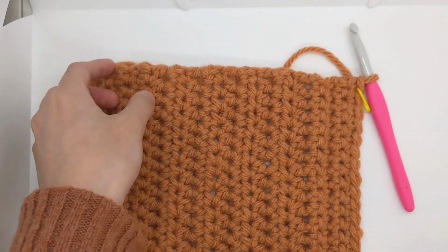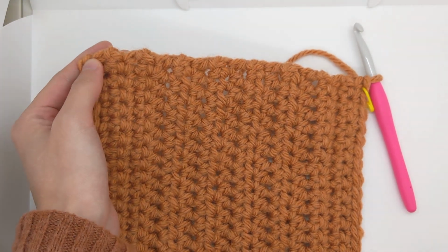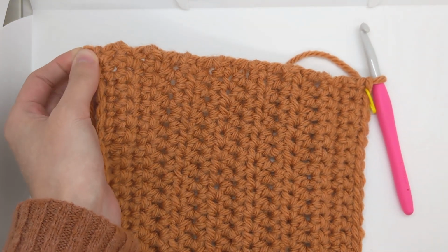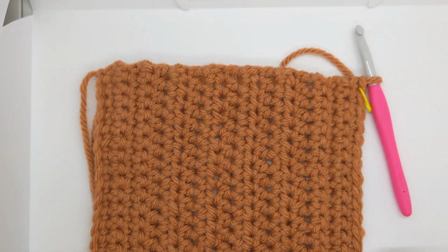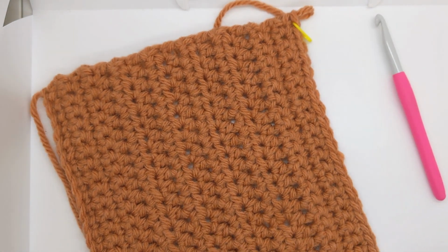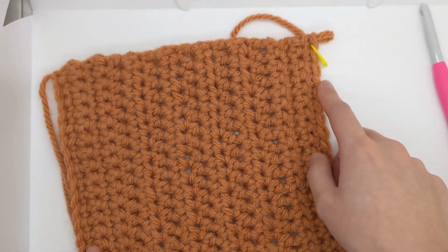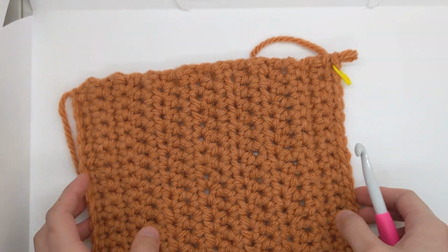However, we are going to do a special technique at each of the four corners, and we're just going to work a single crochet, a chain stitch, and then another single crochet into each of the four corners to just help create like a little point. And we'll just go all around all four corners, all four edges, including the top, and then we'll just slip stitch to the first stitch, and I'll show you how to do that too.